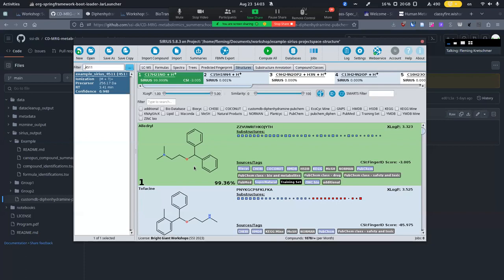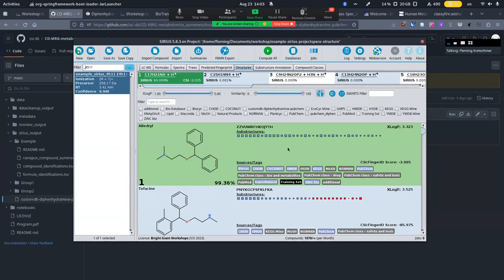I don't want to tell too much about it, just what we can see here: we actually found diphenhydramine. Although it says allyl, this is actually just a structure of diphenhydramine, because allyl is apparently just a brand name, or another name at least.